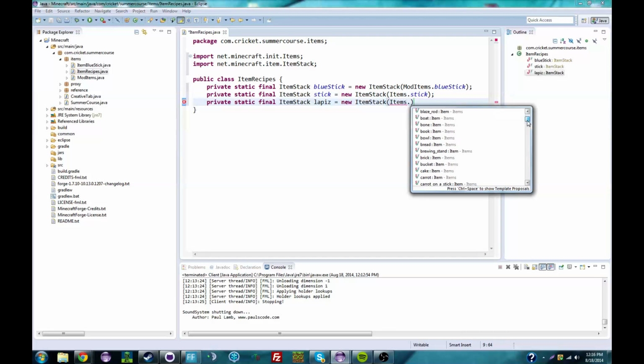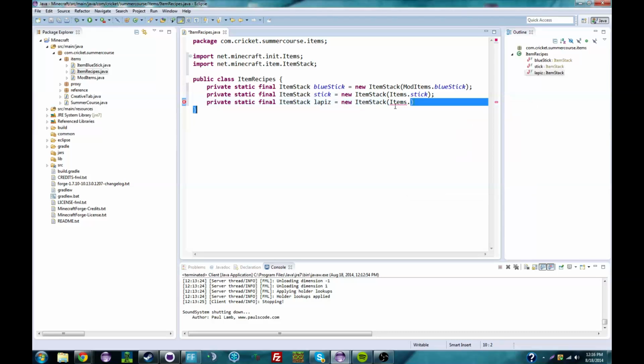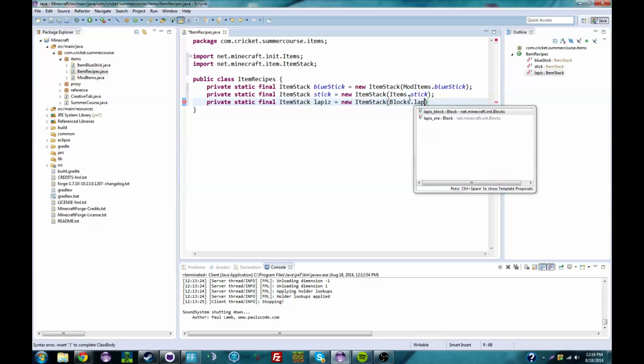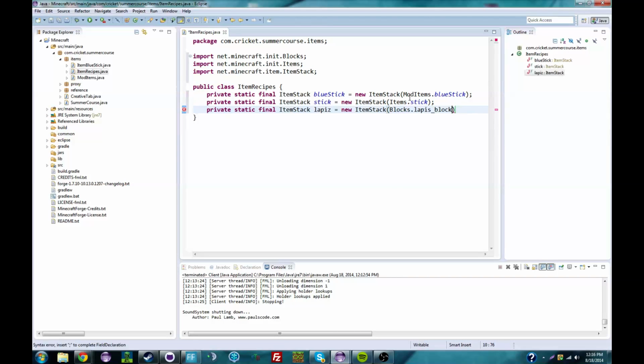What's lapis? Okay, since I don't know what lapis is for the items, we're going to use the lapis block. Blocks.lapis_block.